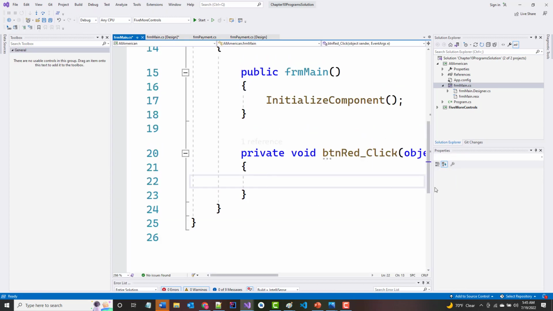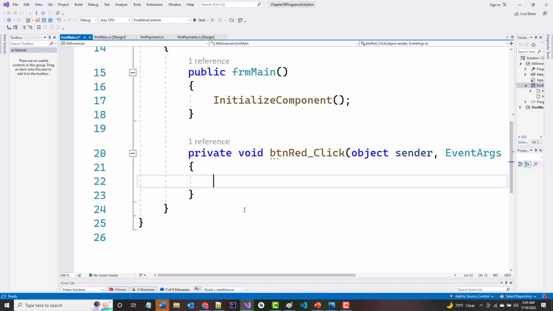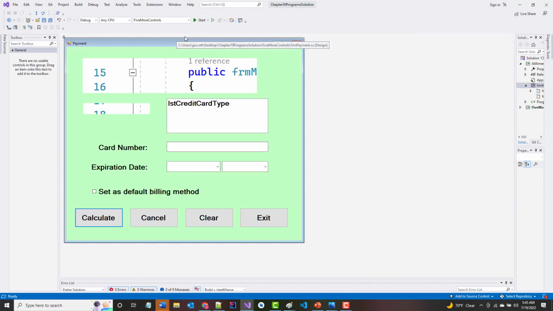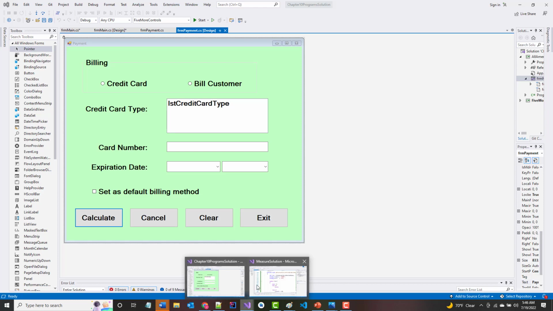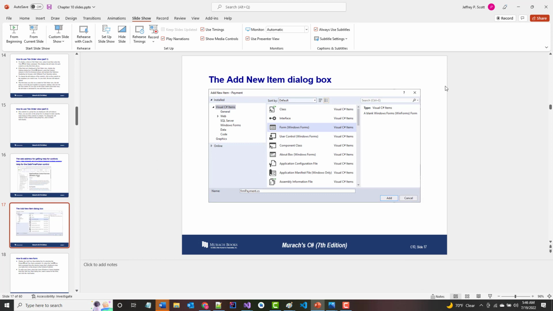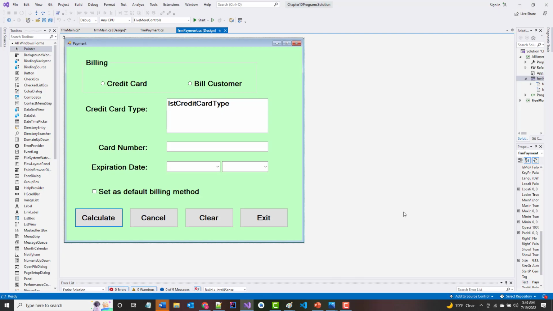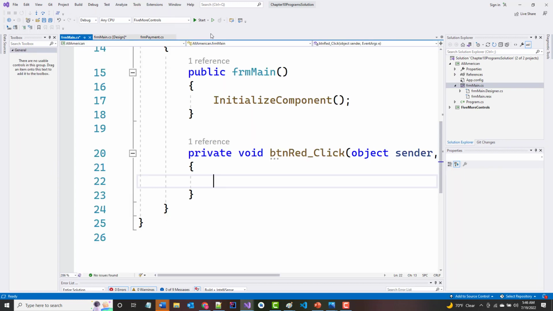All right, so the idea is when I click this button right here, I want it to open up a brand new form. And when I click the next one, I'll want it to open up a brand new form, etc. Okay, so hopefully what I'm saying at least makes a little bit of sense. Where am I here? Okay, so let me close this and go back to here.